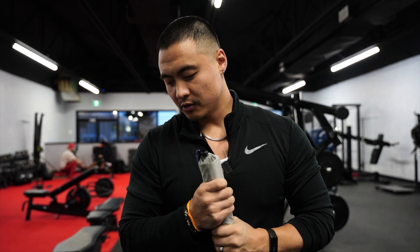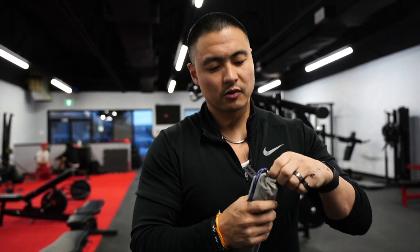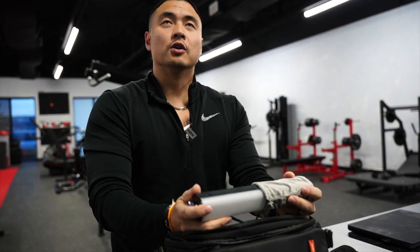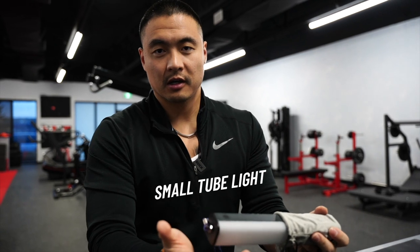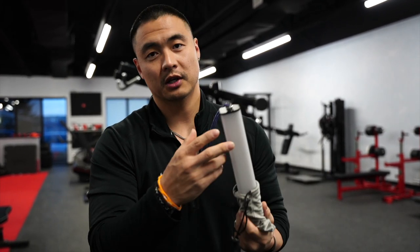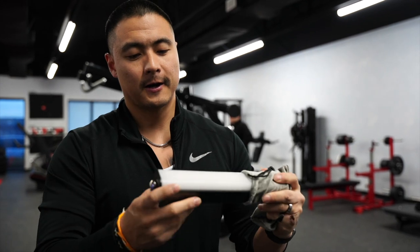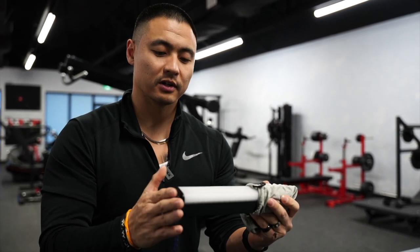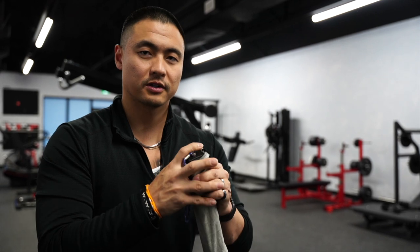What we're going to get into next is something that's always an extra but always good to have — a small light. You always want to light up the person's face or skin, especially when you cannot control the light in the gym. When you're going from set to set, in different angles and positions, you're turned away from or towards the light. This is a magnetic piece too, so you can throw it on any machine. Having a small face light wherever you go is extremely handy.